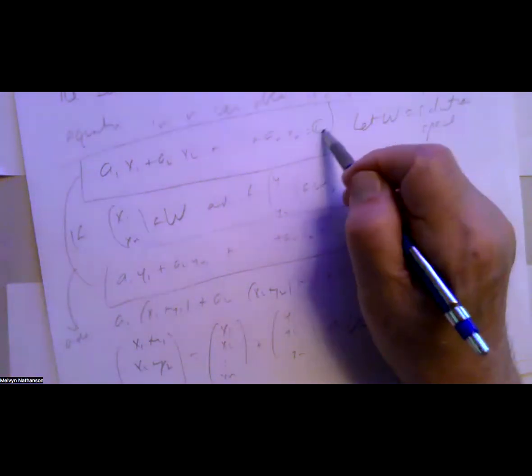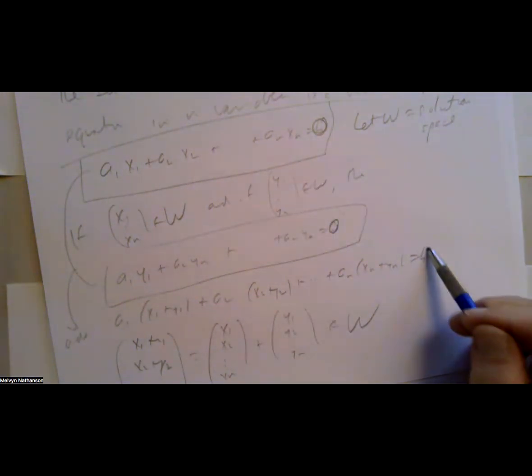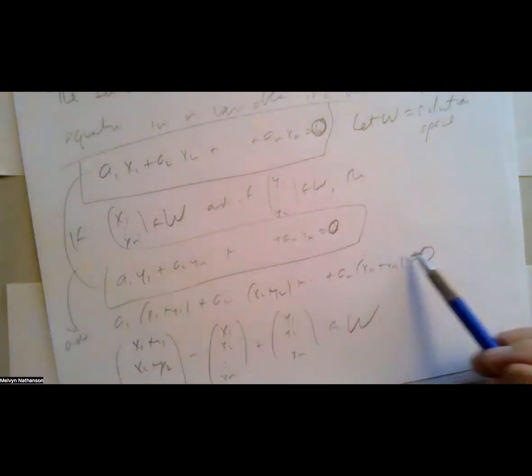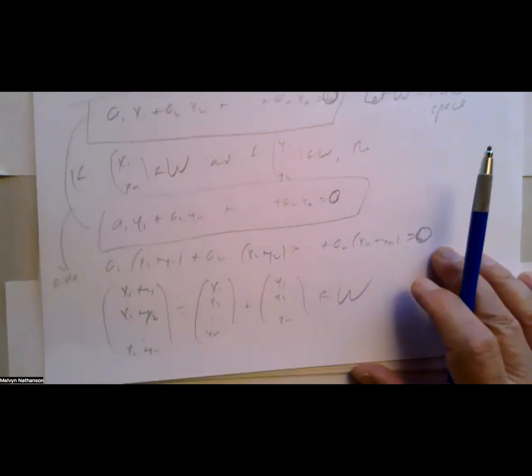I'm sorry, this is a homogeneous equation, so b equals 0. This 0 plus 0 has to be 0. If you add these two equations, you get 0 plus 0 equals 0 on the right-hand side. If you take the set of all solutions of a homogeneous linear equation, you can add them, perform vector addition, and you get another solution. So the set of solutions is closed under vector addition. And if I also multiply through by c, I still get 0, because c times 0 is 0.